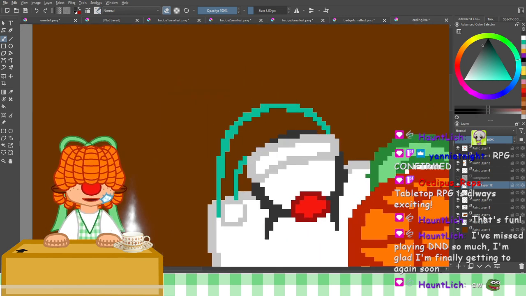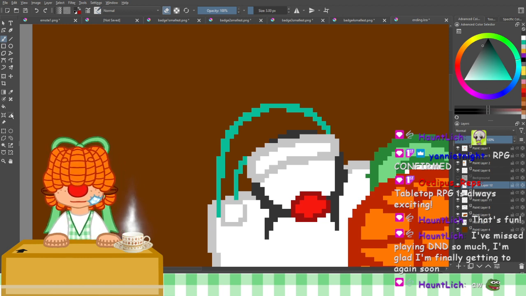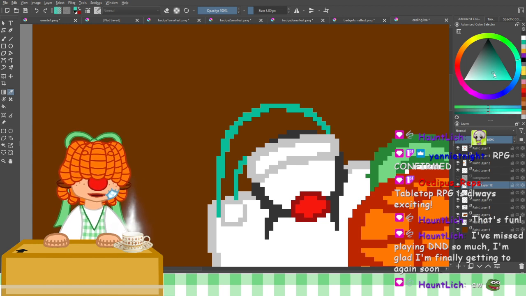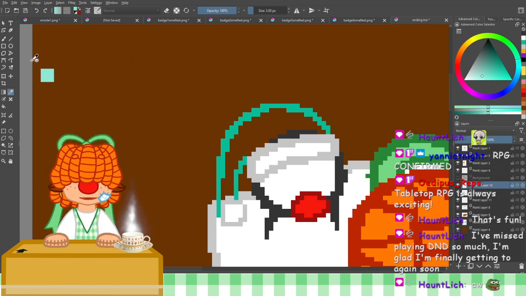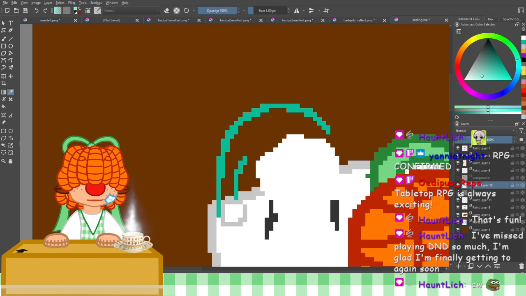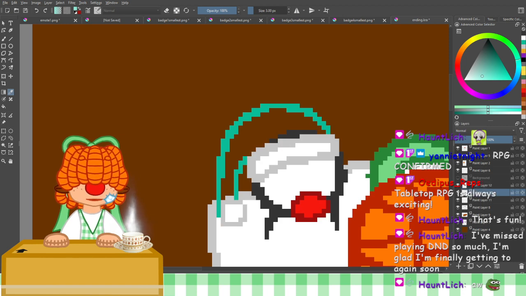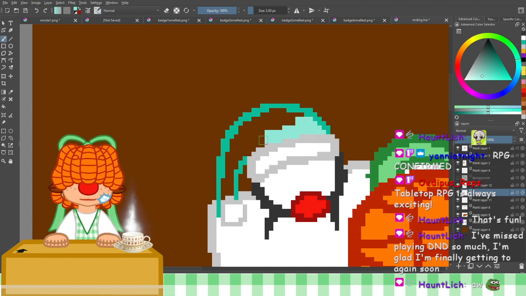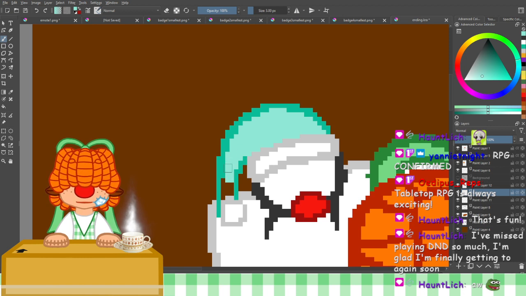Now I really need to color these in. Oh, I did that all on the weird layer. Yeah, let me just do this. Hold on. I'll just do it here. That doesn't matter. Getting everything colored in all nicely.